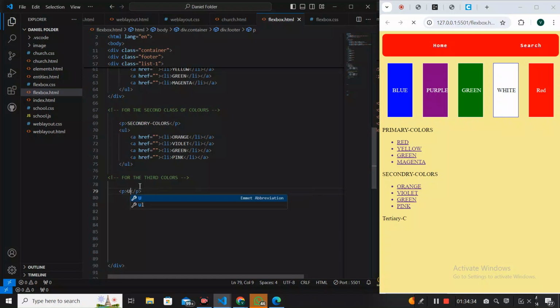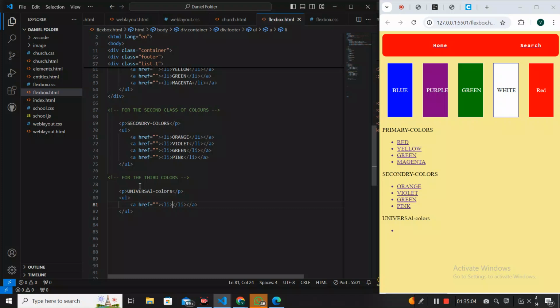Say universal. Why is this thing writing it in small letter? Universal colors. We have UL, LI.